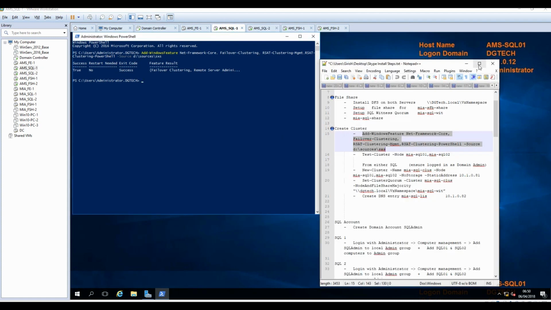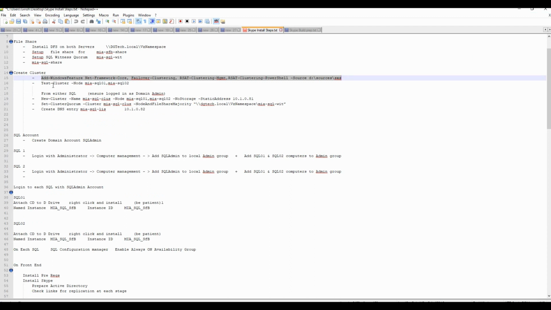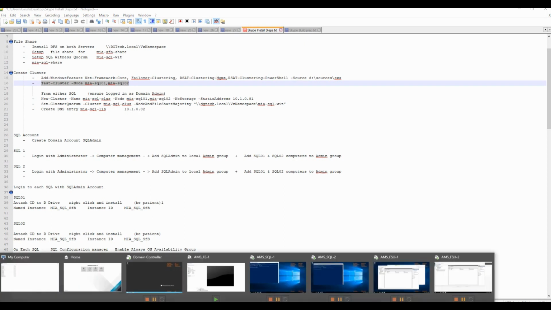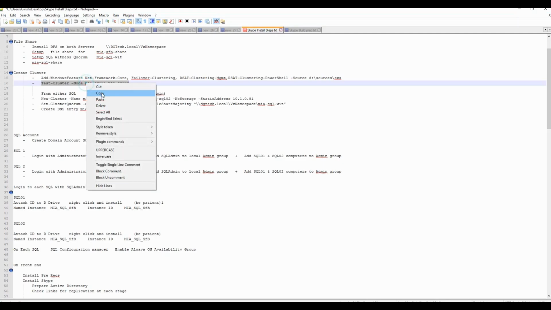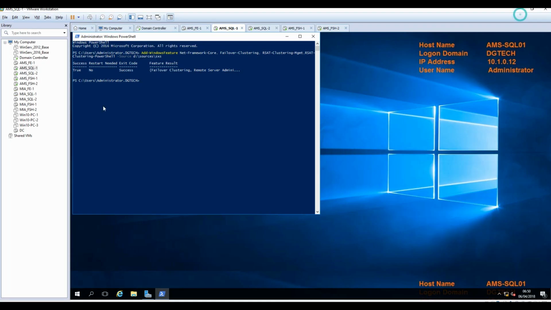The next thing we're going to do is we need to test the cluster. So there's a nice little command here that allows you to do that. Okay, so I need to specify the Amsterdam servers.